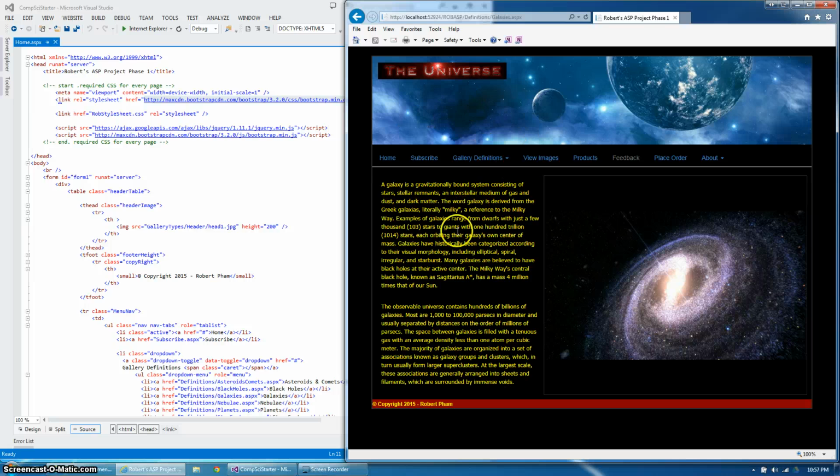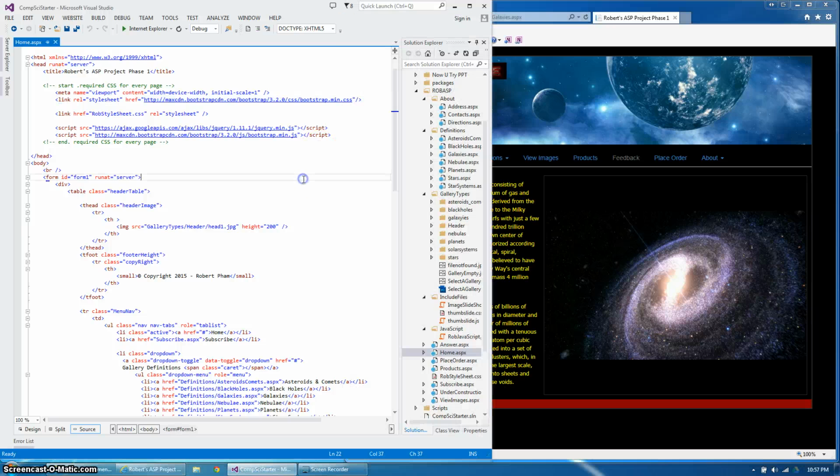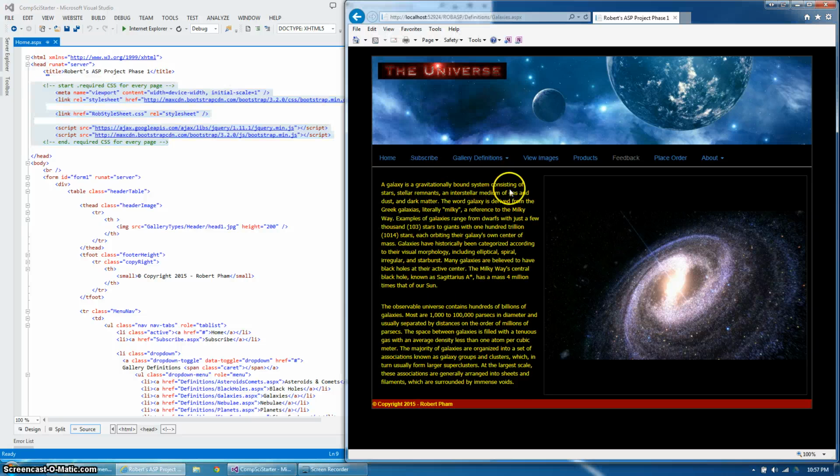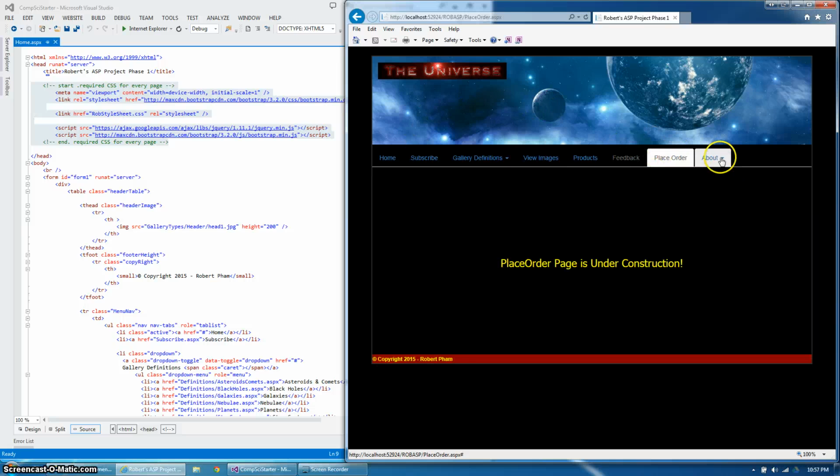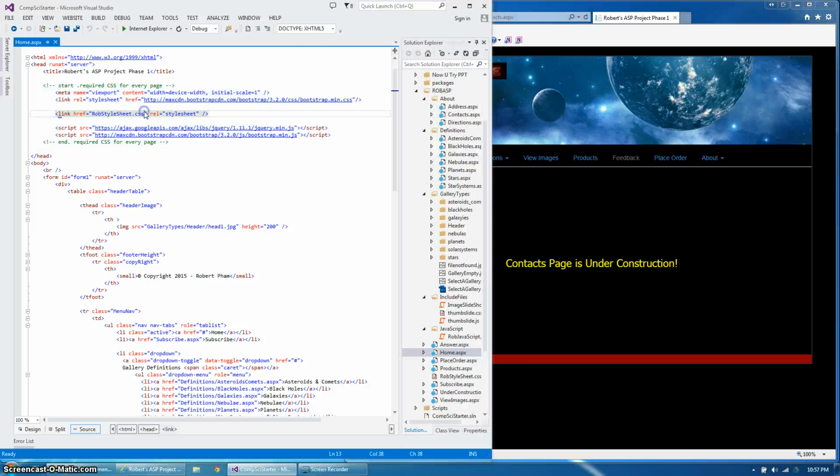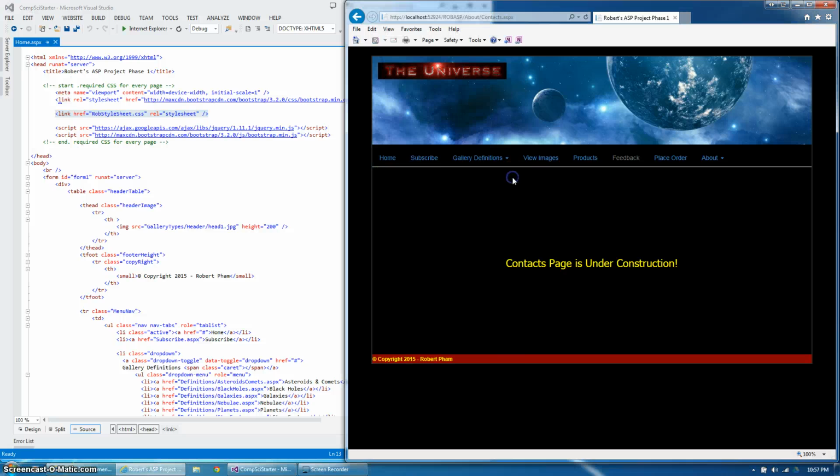So my original theme was red and black, so I changed it to blue and black here. Every page will have this block of code, and that way when I move from page to page, I will have the same look and feel. This one I created personally, and if I had to make a change to it, it would get reflected across all pages.